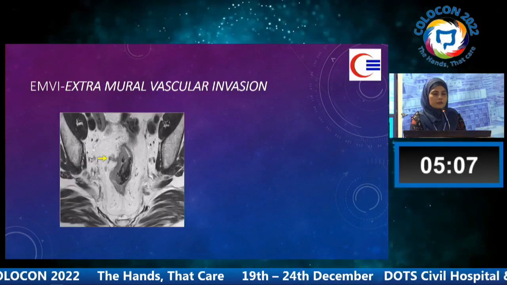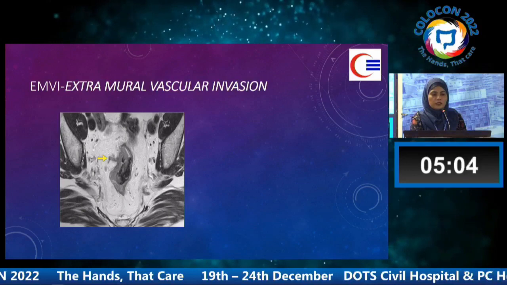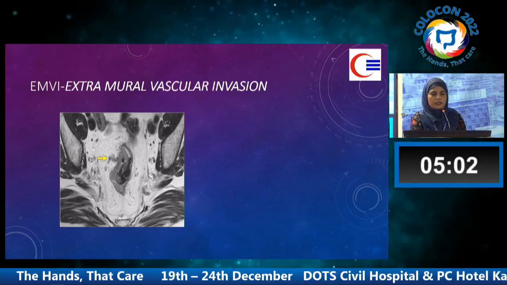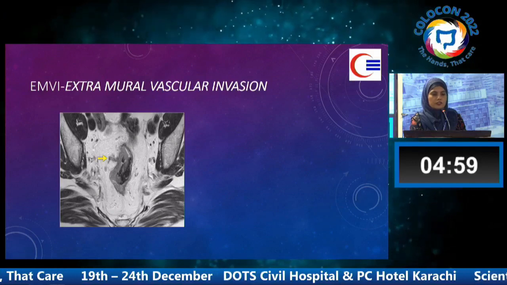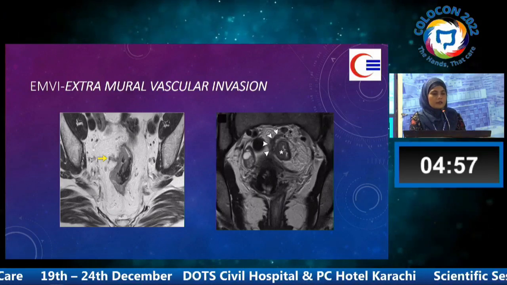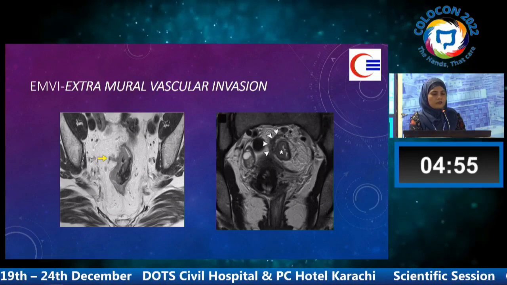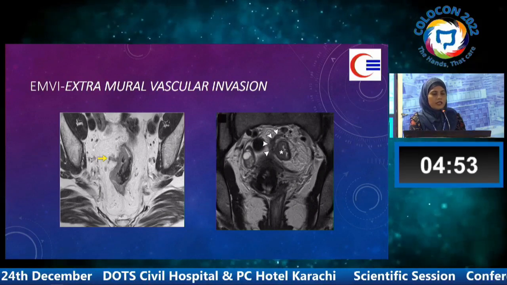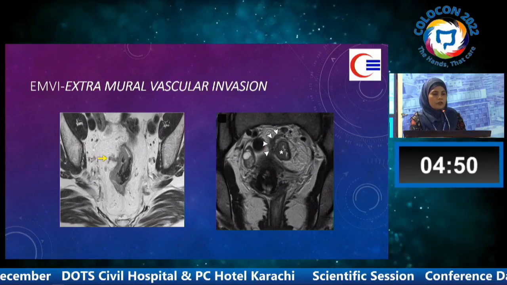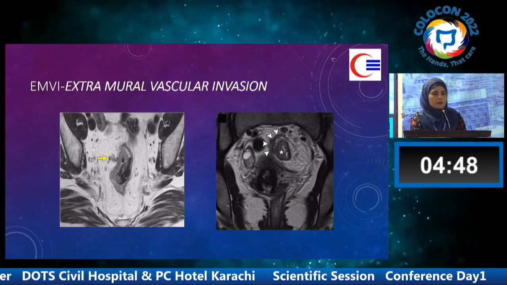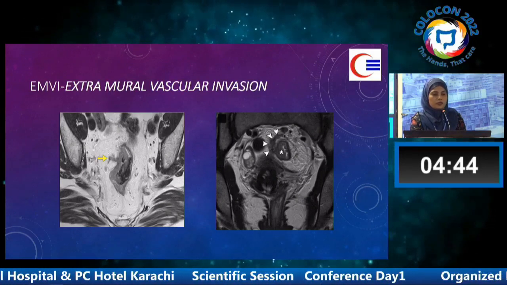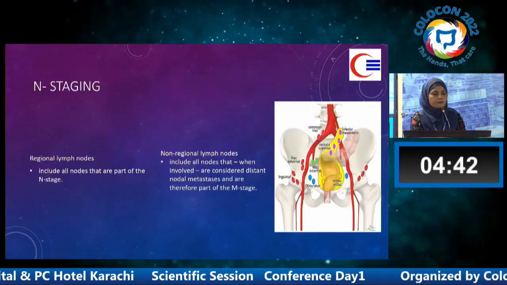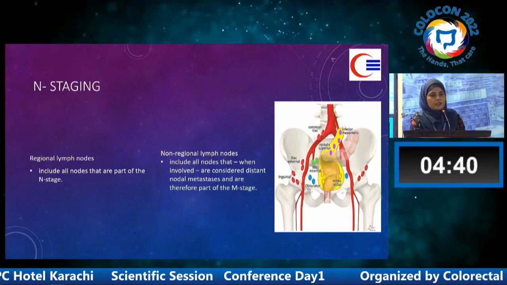It appears as a tumor signal intensity within the vessel, which appears expanded. These are a few examples. The intermediate signal tumor is visualized, and not only in the rectal wall, it is extending into the surrounding vessel as a tubular structure. In the next example, the tumor itself was apparently a T3A or B tumor, but a long circular vessel which has similar signals to tumor is present here, and it is a very bad prognosis for the treatment.